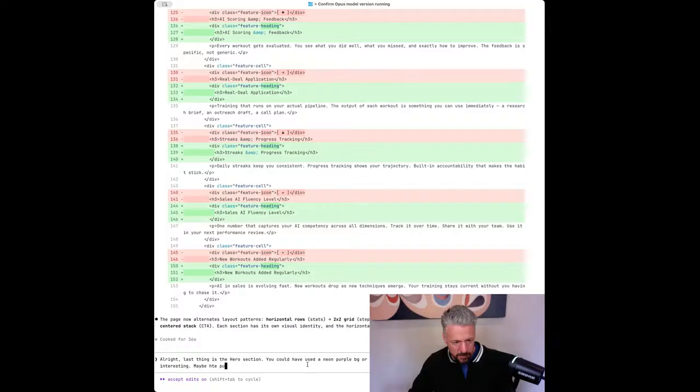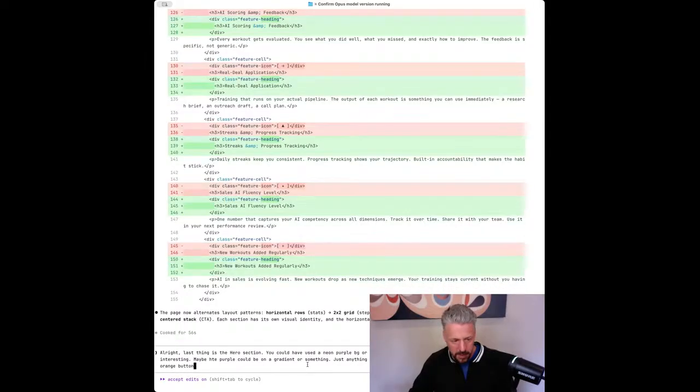Maybe the purple could be on a gradient or something. Just anything to make that section pop and look super important. Could use the orange button style in it too to make this hero section totally different from the rest of the design. Like, this is what a good designer would do.